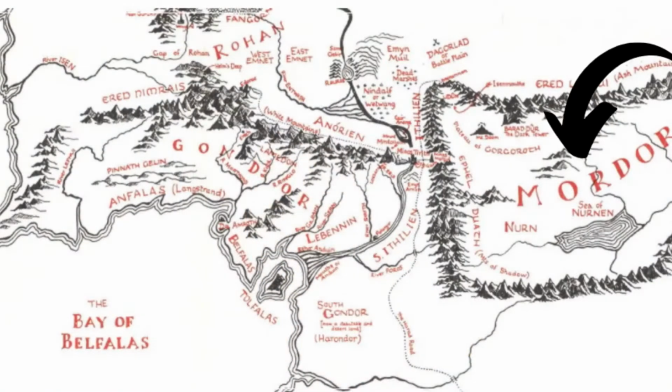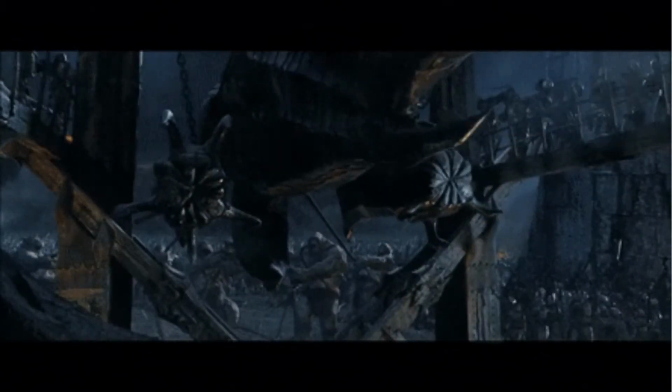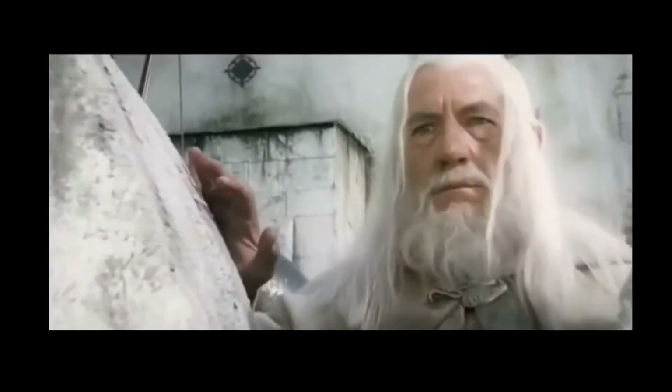What we're told in the books is that GROND was specifically built and designed to ensure victory on the battlefield. To make sure that GROND reached its destination, Sauron went the extra mile and scavenged all the lands leading to Minas Tirith just to provide safe passage for this giant equipment. The sheer look of terror on Gandalf's face tells us that Gandalf was terrified because he knew the gates would be breached as soon as GROND reached them. We have to back up and take a look at some events that took place in the First Age of Middle-earth to understand what likely went through Gandalf's mind at that moment on screen that I cannot forget.